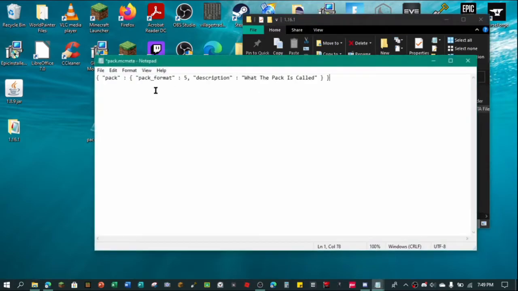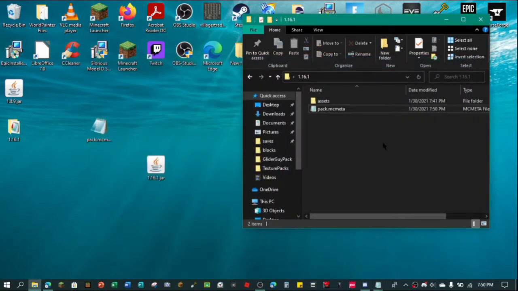So let's go in here, and I'm just gonna call this tutorial pack. Boom. So there's tutorial pack, file, save, close it out. There we go. Now we have our pack.